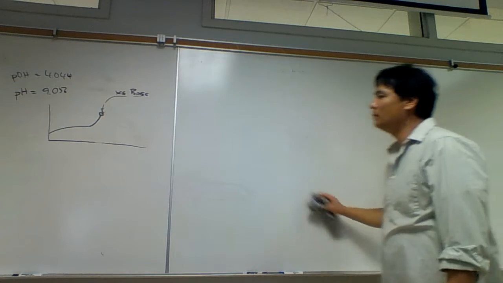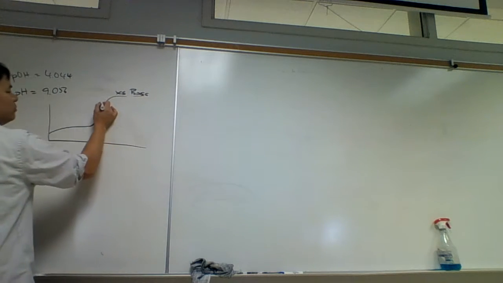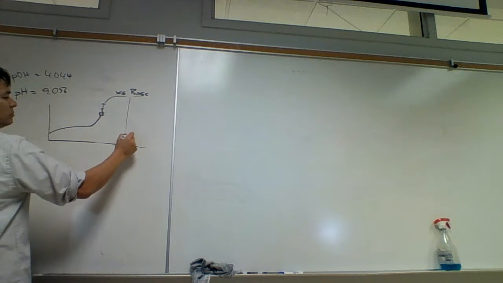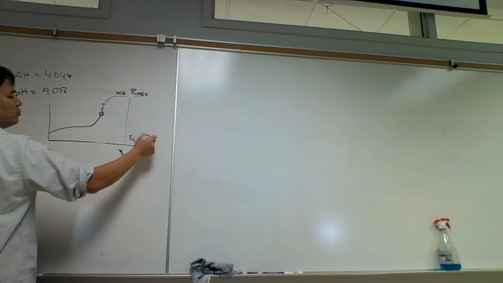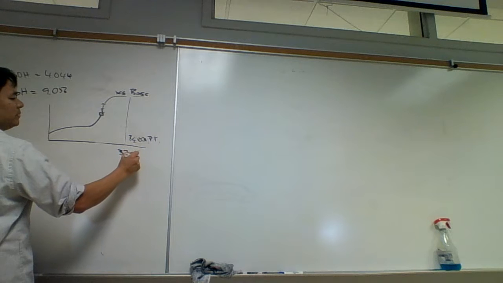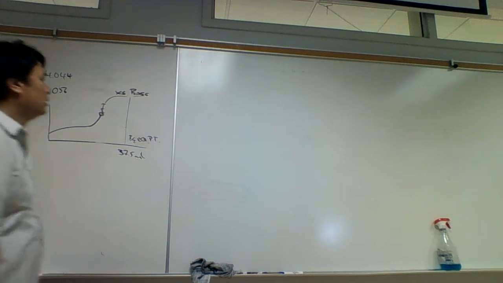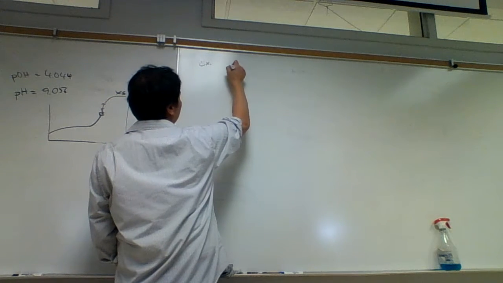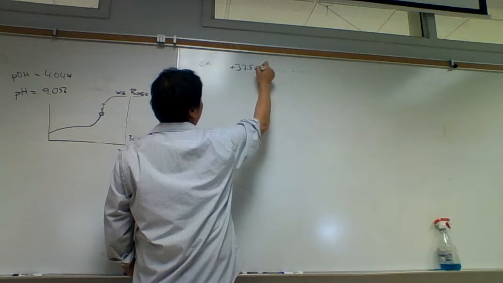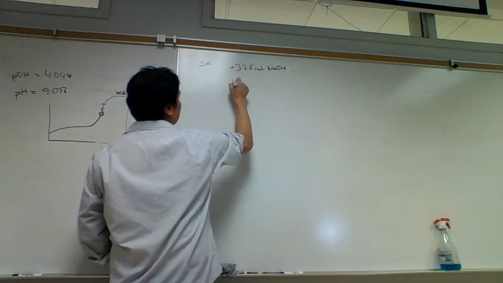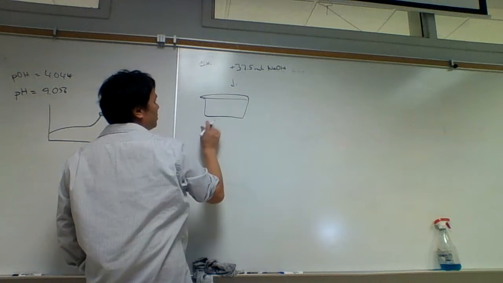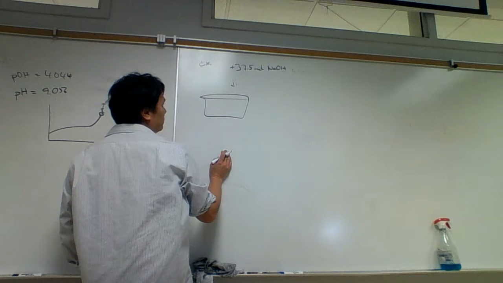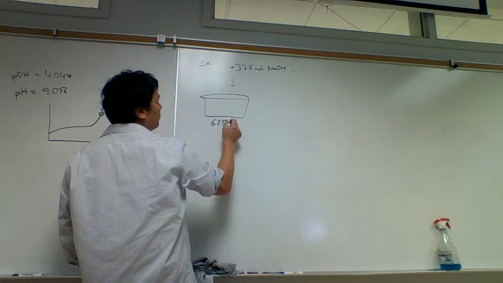So let's go much more than one drop. So we went one drop over. Let's go a bunch. Let's go out to the 3/2 equivalence point. The 3/2 equivalence point, or the 1 1/2 equivalence point, would be at 37.5 milliliters of sodium hydroxide. So we're going to have lots of excess base now. And so the next example calculation is plus 37.5 milliliters of sodium hydroxide. We start the problem over again. We started off with 25, now we got to 37.5, so we're going to have a total volume of 62.5 milliliters.